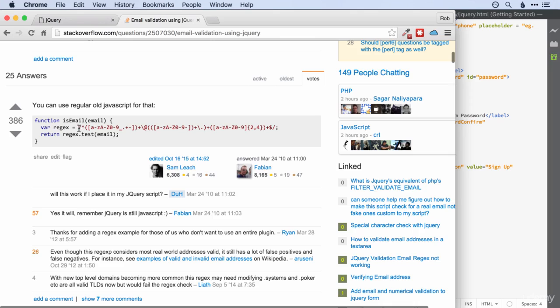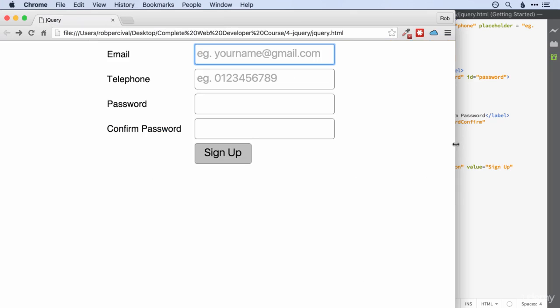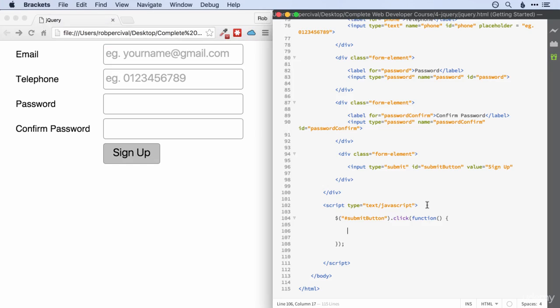Here we go. So we've got a very, very complicated regular expression there. I'm not going to go into the precise meanings of all of this, but you can probably just about work out that we're looking for a string of small letters or big letters or numbers or these punctuation marks and then an @ symbol and then some more small letters or big letters or numbers or a dash and then a range of potential .coms or .co.uk's, etc. If you're really into regex, you can go into that in a lot more detail and figure out exactly what's going on. But for our purposes, that will be enough. So this is a nice function that we can use to validate an email address.